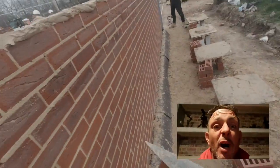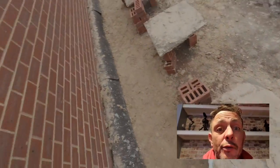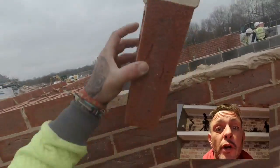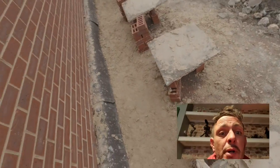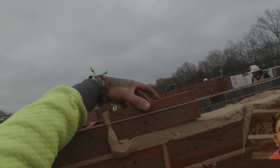As you saw, the muck was really, really wet. So what I normally do when the muck's really wet is put out a really big bed and allow the air to get to it for a little while. Then you've got more chance of being able to compress it without making a lot of mess. And when I'm laying the bricks now, I'm placing my hand on there and really gently just rubbing them in. Just pushing them down to the line, not putting hardly any pressure on there at all, so the bricks don't sink below it.